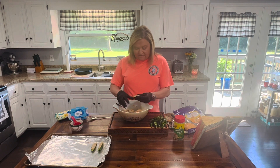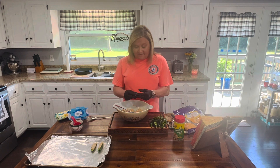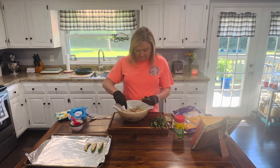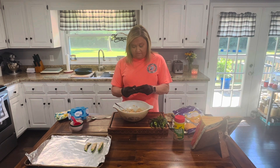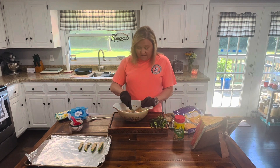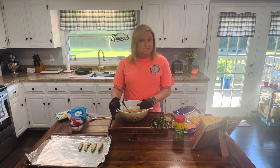Some of these jalapeños are kind of curved — you just have to go with the way the pepper is. Use your judgment: have them full, but as they bake sometimes they'll run over a little and that's okay. They'll be kind of messy but you'll still enjoy them. Now they do have a kitchen gadget that you can use to pull the vein and seeds out — I've never purchased one, but it's worth looking into. I'm going to finish filling these and then come back to show you what they look like on the pan. We're going to bake them at 400 degrees for 20 minutes.